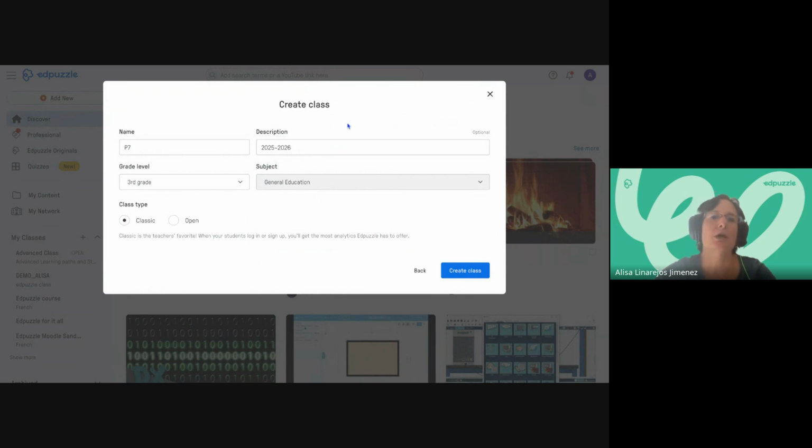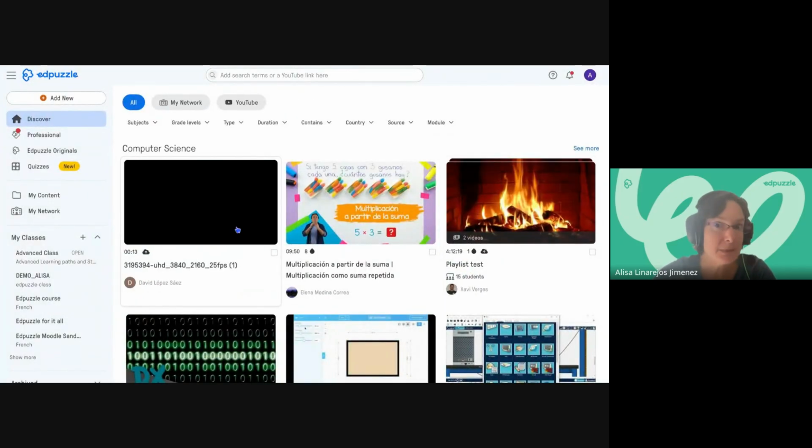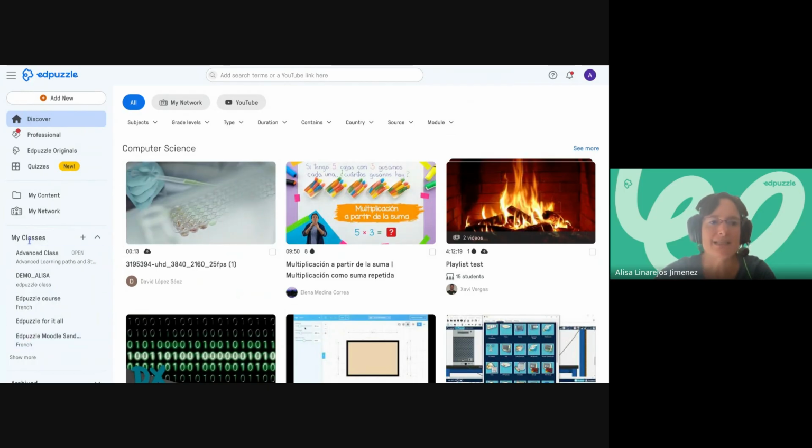All right, so we create a class, we name it, we enter a brief description, we select the year level that we're working with, the subject that we work with, and we select Classic or Open. For Classic, username and password; for Open, nicknames, right? We create the class. Once the class has been created, it will be listed underneath here.